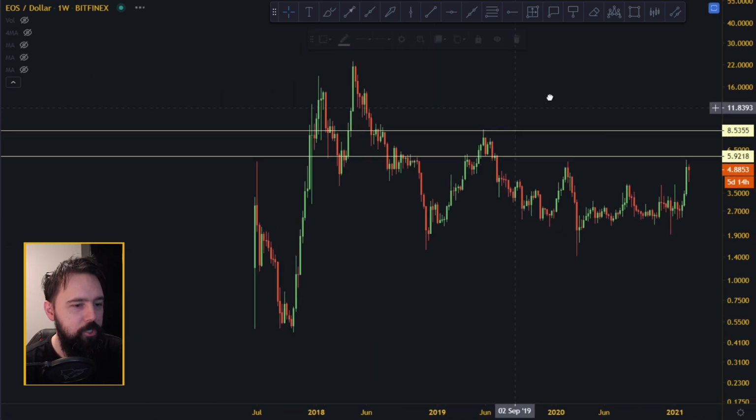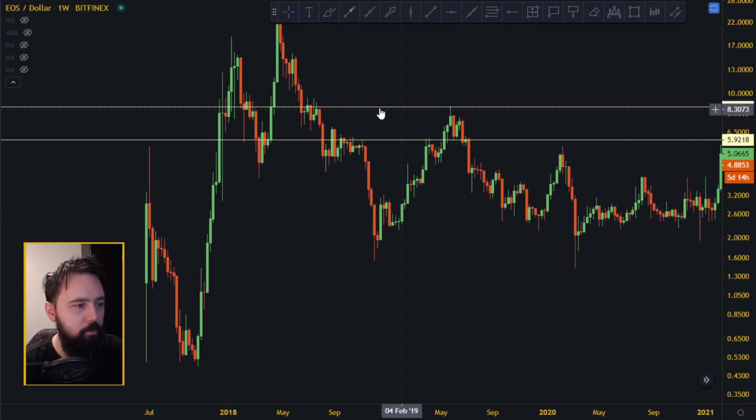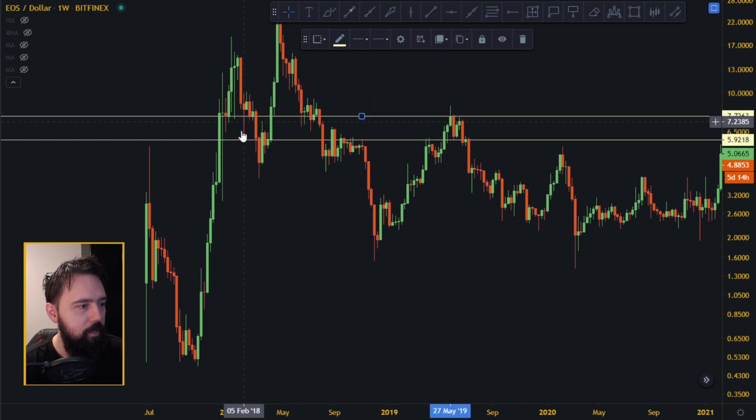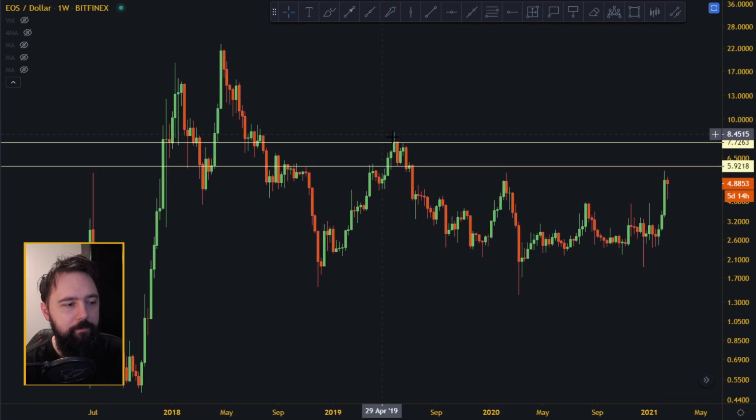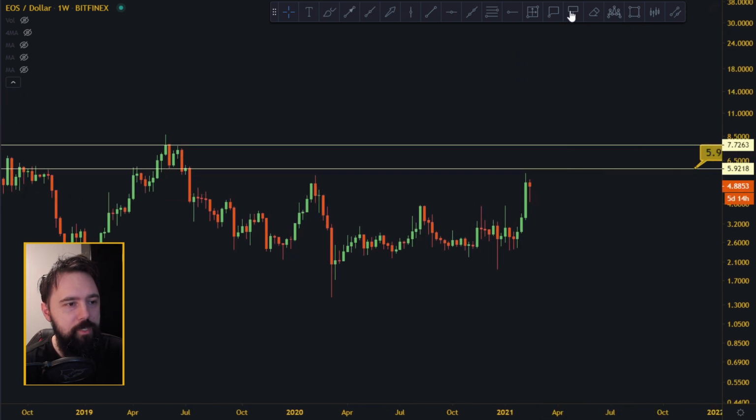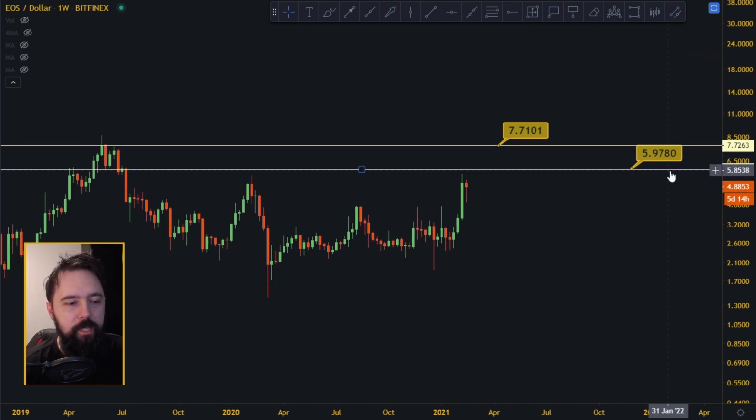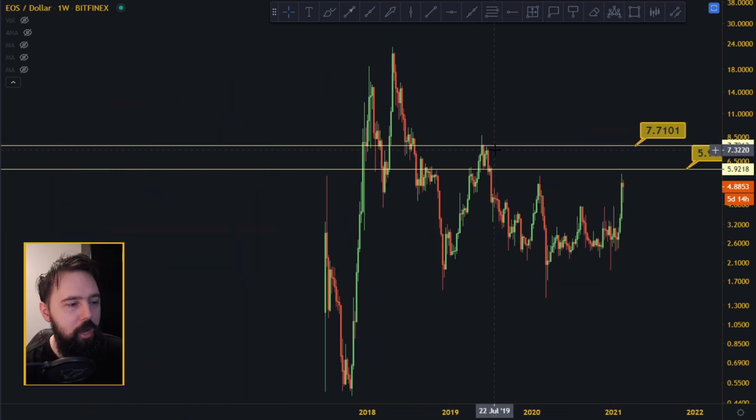I'm gonna show you on the weekly chart why I think it's not 8.5. It's more like down here, because when the price went up and went down, it created some kind of support here. Also when it was going down, it created some kind of support here. So when the price went below the support and went up again, it hit the same support resistance area and confirmed the resistance here and went down. So this 7.7 line is actually the next resistance after the 5.9 resistance, right? So the price is gonna go here and try to break it. I mean, fight the resistance a bit, go to the 7.7, fight the resistance a bit, and after that it's gonna go higher, and I'm gonna show how high it's gonna go.